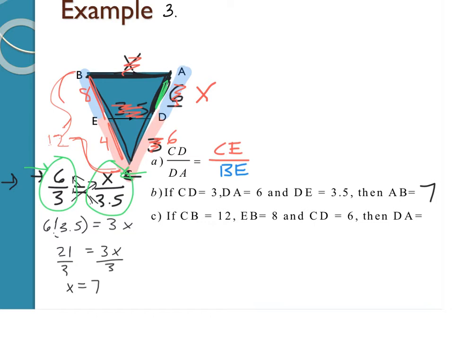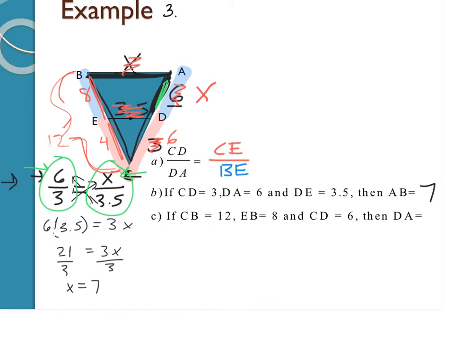No, because 12 is talking about that whole long side. So we could do 12 over 8 is equal to x over x plus 6, because then we would have to be talking about this whole long side. But an easier proportion would be what? Kevin, you want to try? No, what I did was I saw that 4 was half of 8, so I figured that DA would be half of 6. So what'd you get for x? Yeah, x or DA. DA.